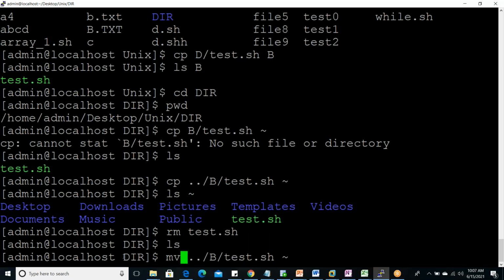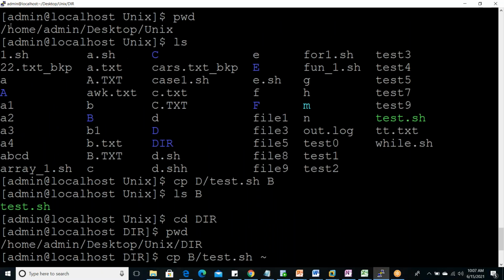We are present under dir directory, so this B directory is not present under dir. Where is it present? From our current, if we go to the previous, then Unix is there, one directory. Under that Unix directory, B is there, under that B directory, test.sh is there. Now we are moving that into home directory, and under that home directory, this is our home, Desktop is another directory.